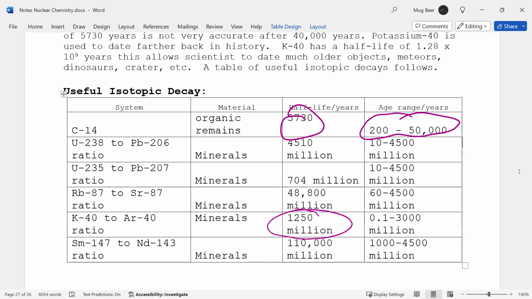And so he definitively proved it in many different ways that meteors do in fact hit stuff, which is, I mean, it's dumb to even think it doesn't, right? The moon doesn't look like it does because it was formed like that. It got hit by stuff. So there's lots of different ways to determine how old something is based off of half-lives. And this one is kind of important to us. What was special about uranium-235?